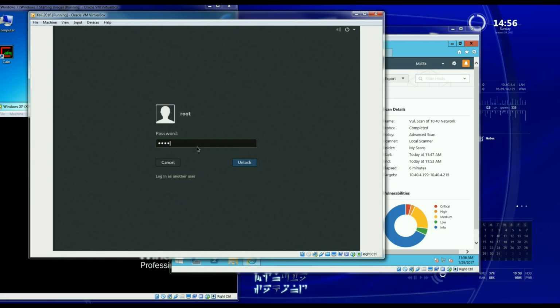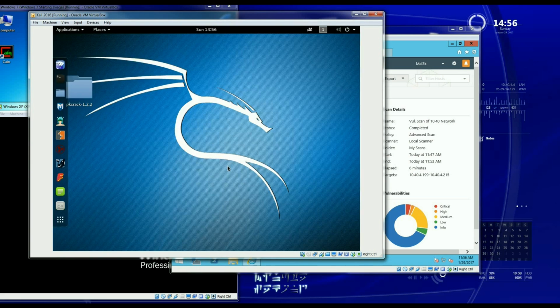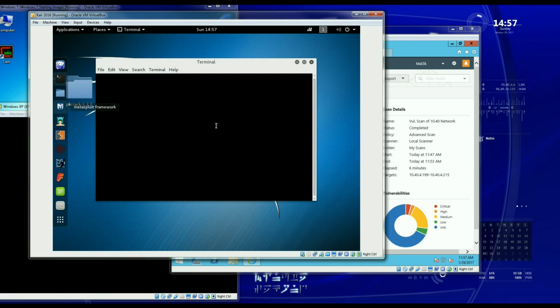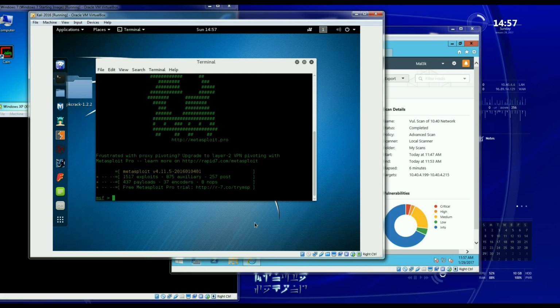Alright, so let me log in here to my Kali box, and I'm just going to go ahead and launch Metasploit the easy way. This will start my database and everything else. My database has already been up and running, and I got dropped to the MSF prompt.